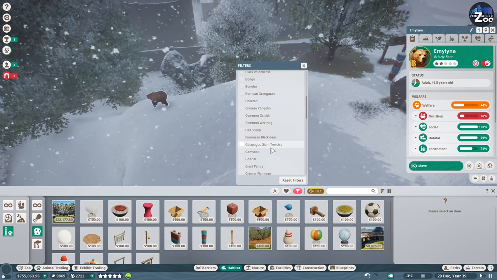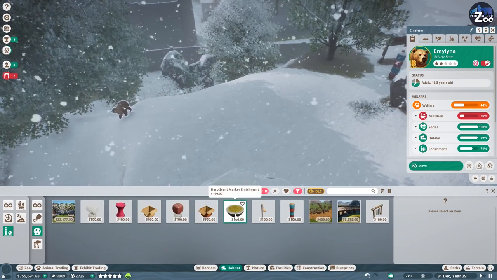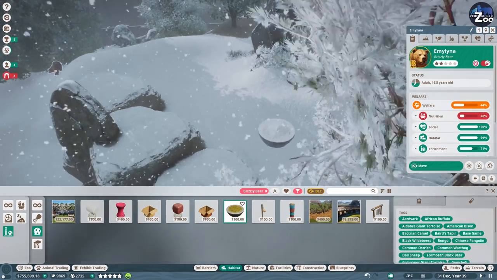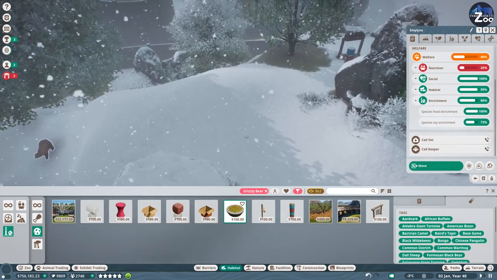I forgot why I de-checked that one, but anyways. A grizzly bear. Good. Okay, so we have that one. I don't have the scent marker in here. I believe I haven't. So let's put that one down. And enrichment is all the way up again.